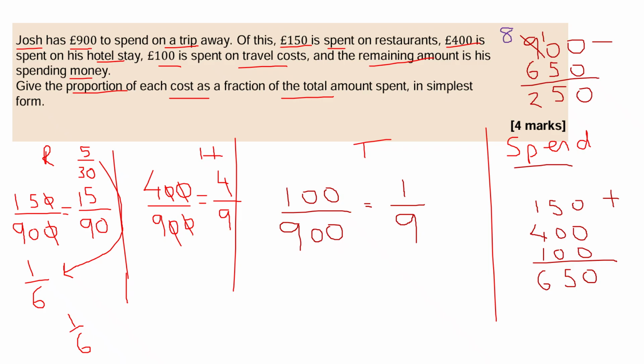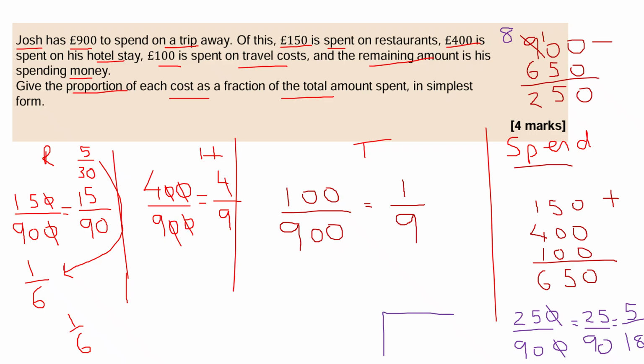Again, let's write it as a fraction. So we're going to have 250 out of 900. This one's similar to the first one, it's a bit trickier. Divide top and bottom by 10, so that's going to be 25/90ths. And then divide top and bottom by 5 this time. Dividing it by 5, we get 5/18.